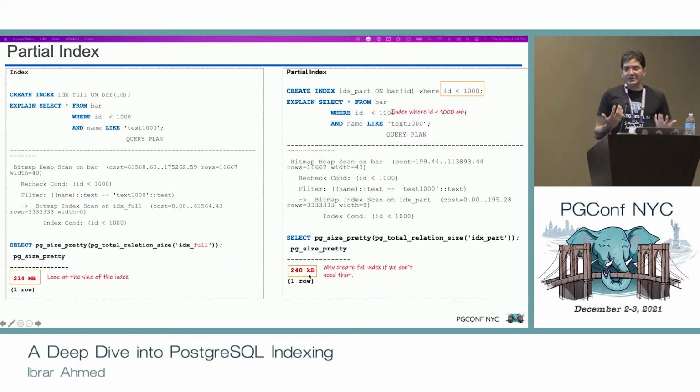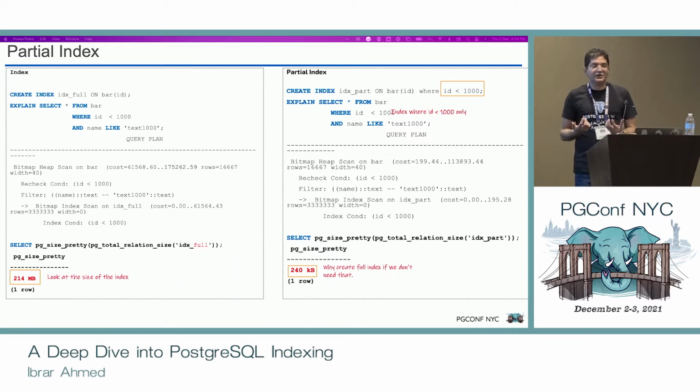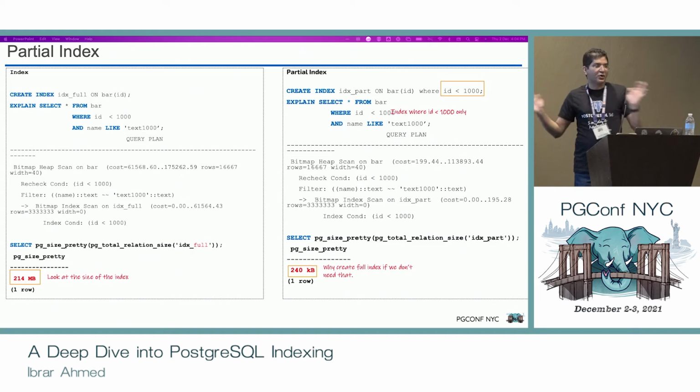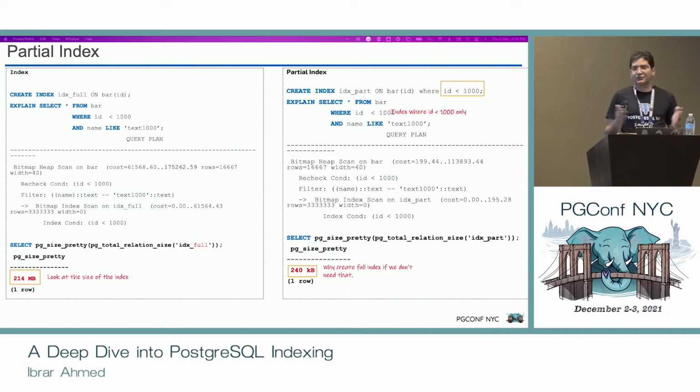We observed in our application that we are usually querying where id is less than 1,000. So why create an index for values greater than 1,000? We create the index for the data we actually require. But if your query is for id greater than 1,000, then this index will not be used, because we have not created an index for that data. We created an index for particular rows, not for the whole table. That's the negative point: when we query outside of that boundary, the index will not be used. But the size is lower, and it works when we query within the boundary. That's called a partial index. It's not a full index, it's a partial index, because you provide the where clause.